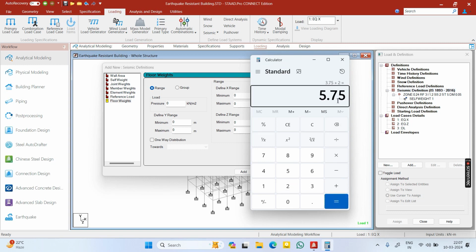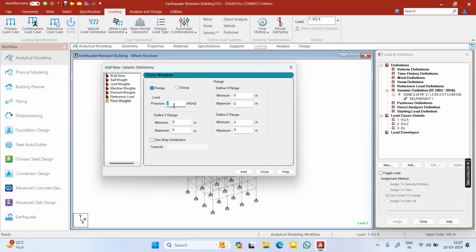So that is our 5.75, our seismic weight.